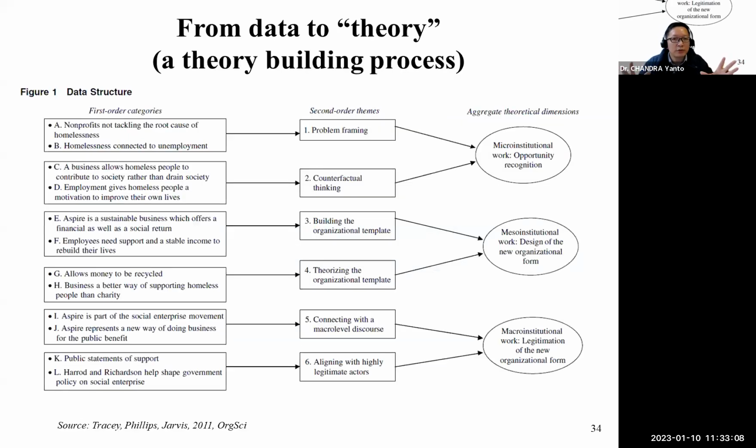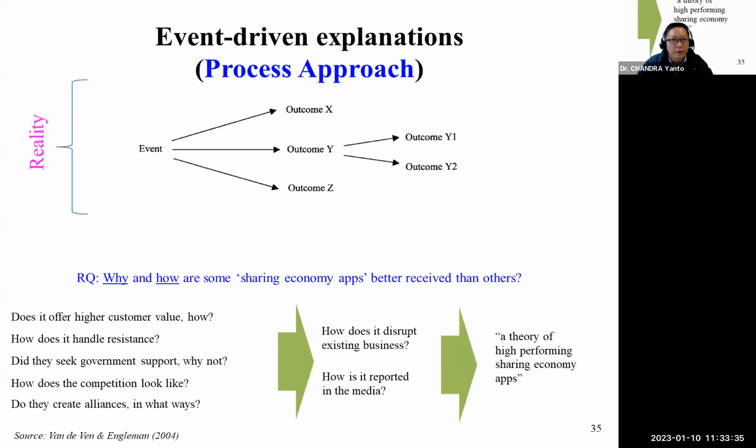So this is another process of how people come up with a theory using a qualitative approach or inductive approach. You interview people, you classify them into first order categories. This is what people say, and those that are similar, you cluster them together, and you reduce their number or their dimensions to a smaller number in the second order, and even reduce them to the third level or aggregate level. So this is another way of how people come up with a theory.